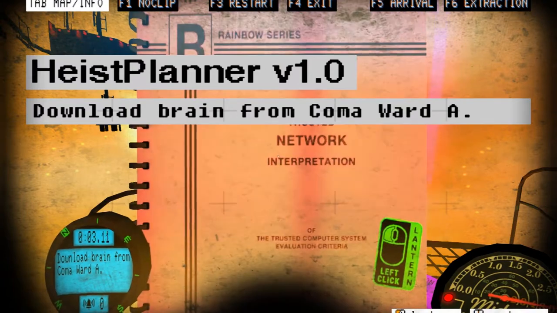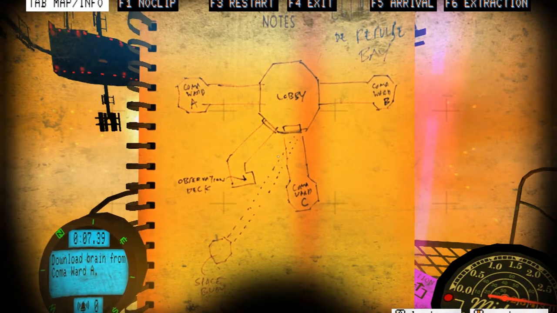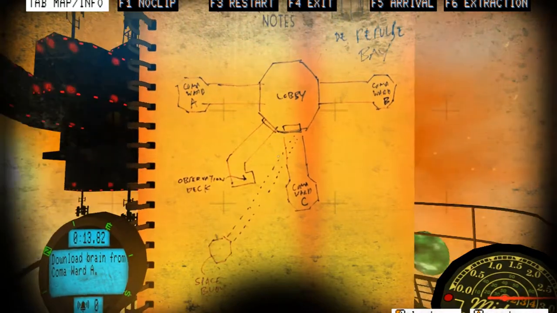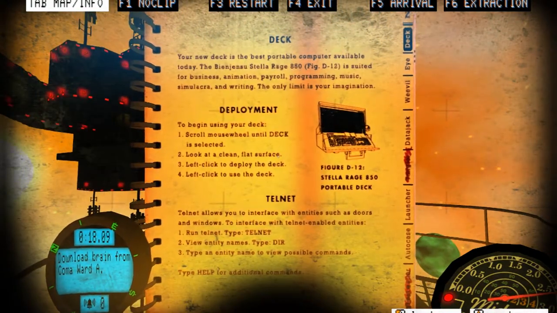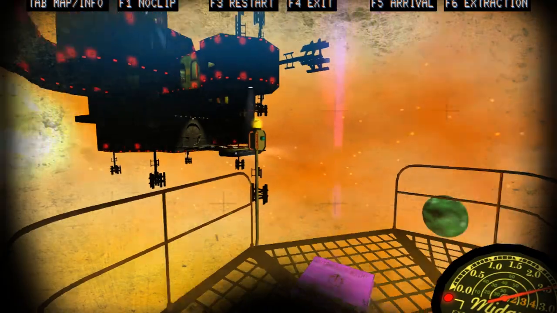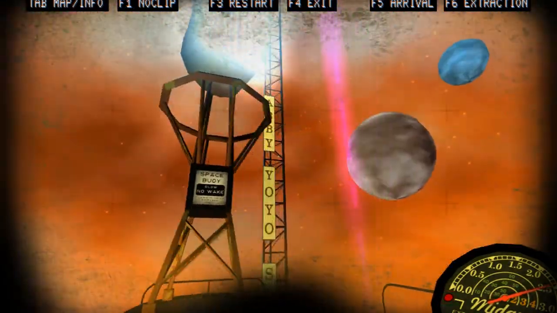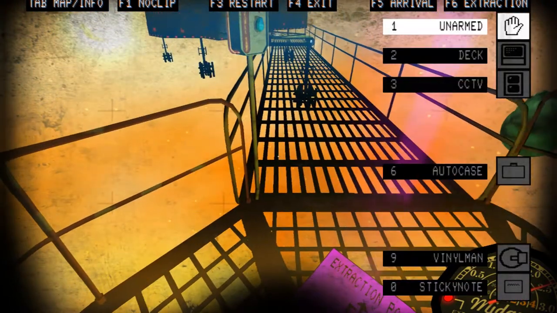What does our handy-dandy notebook say? Space body? No, I understand how to use the tool. I don't know what it's for. Because, like, I can make myself a bridge over there. Is this the observation deck? This is Space Buoy. Okay. So I'm at Space Buoy.